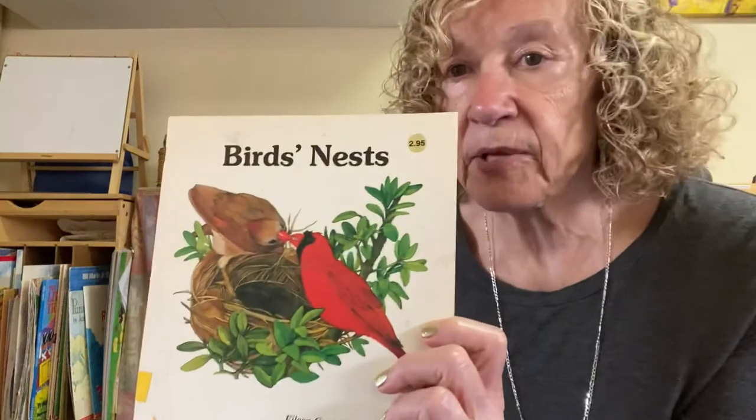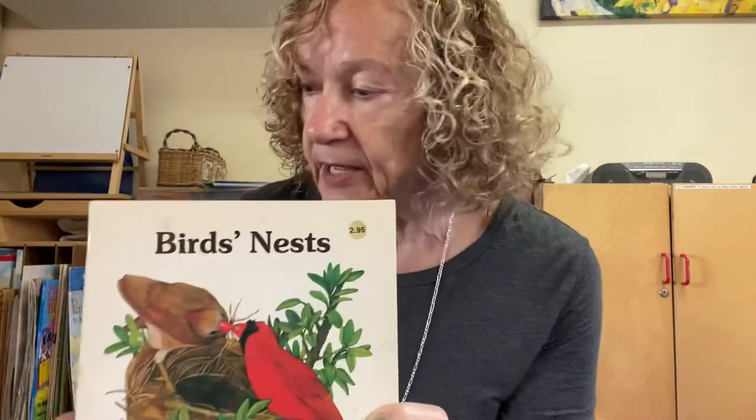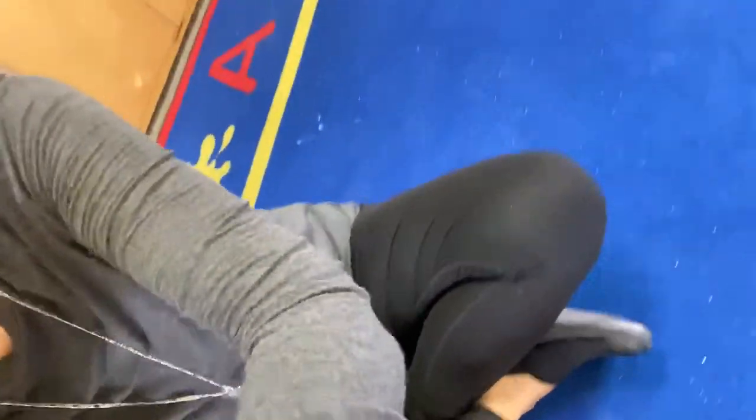Well, now I'm going to do an experiment with a nest. And I think it's the one Ellie gave me. I'm going to put my book down. I'm going to move my camera so you can see what I'm doing. It'll take a minute to do that. All right. Let me see if I can turn it around.